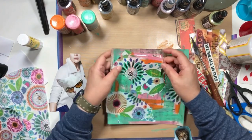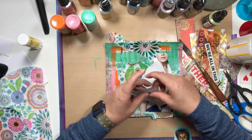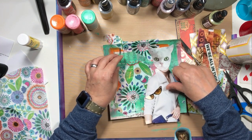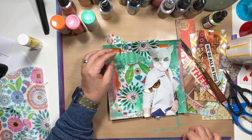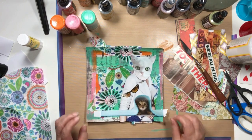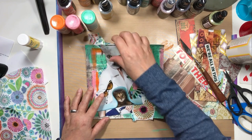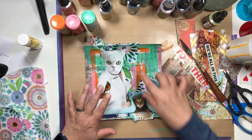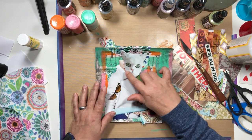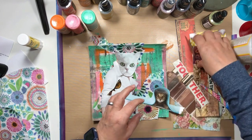Now, do we want to, because we can put this any which way we want. So we had originally thought we would do it this way. And I think if we do it this way, that we might need to have our cat over here. And we got our little crusty critter. But then I feel like everything is over here. So I kind of want it to be over here. I want this guy to be over here. And then we can put our words over here, right? And then we'll just have to cut this little thing open again if we need to. Or we could have it come out this way. Let's think that one through.